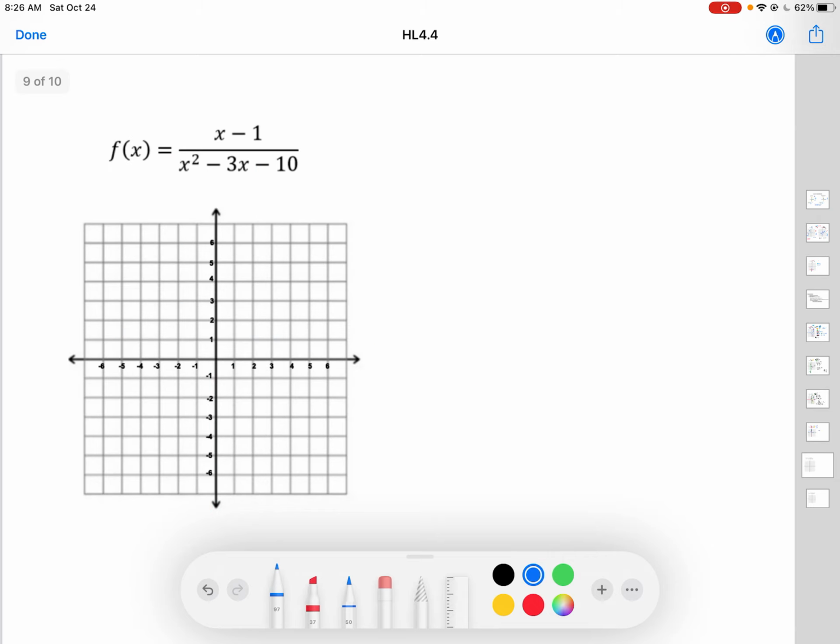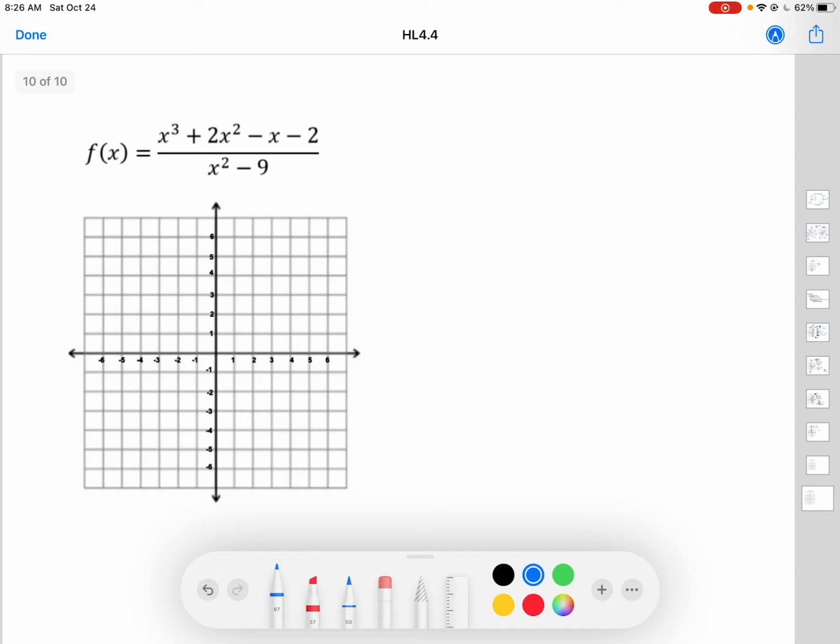All right. Let's see if I want to do another one. That one seems fun. Let's do this one. This is our final problem. So this factors, I'll go ahead and just factor it all for you. The bottom factors, I'll also factor for you. Once again, no holes, but there are two vertical asymptotes.